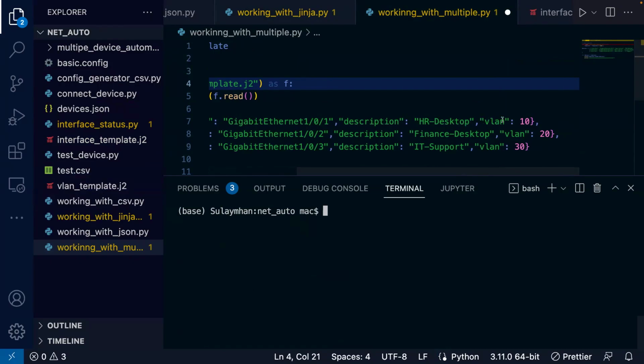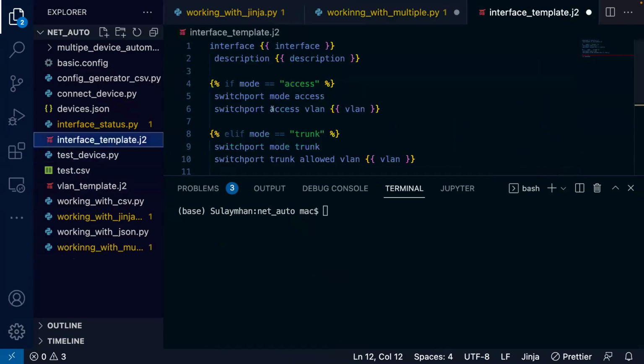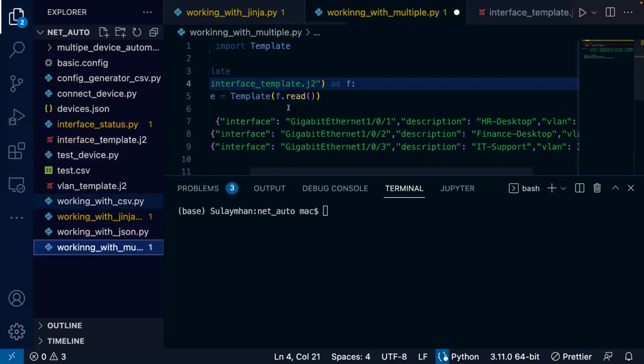So another thing is that since my conditional statement is based on my templates, let's go to the template. I have the mode access here, so I need to include that mode inside my data so that it's going to be able to give that instructional variable. So that mode access needs to be in my data. So where is it? Let me have it.